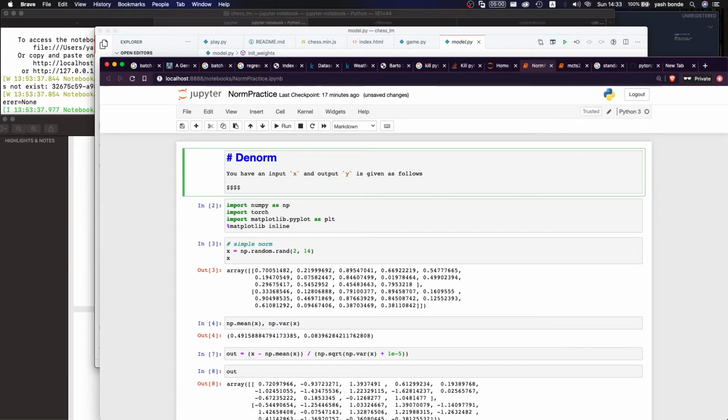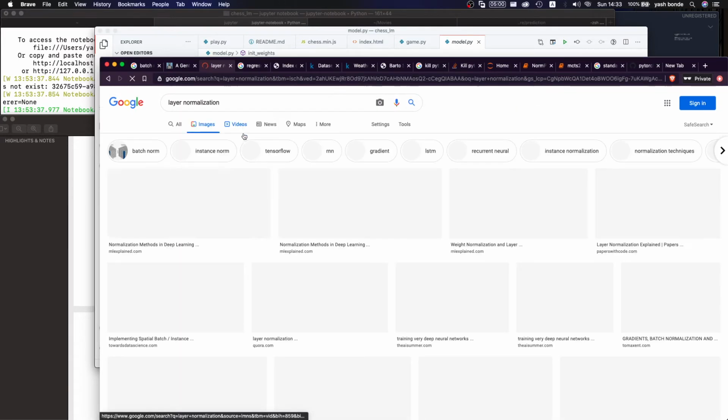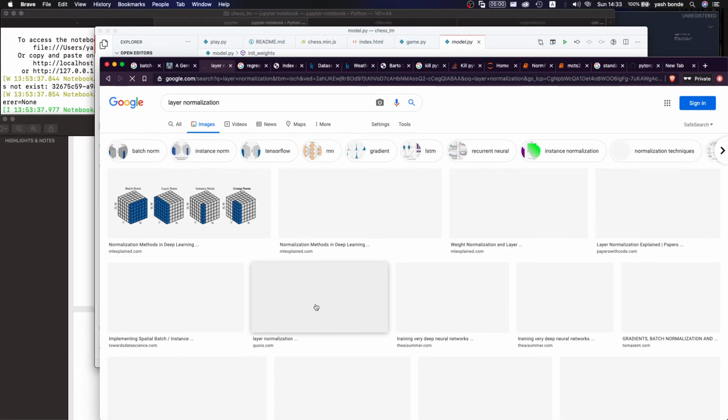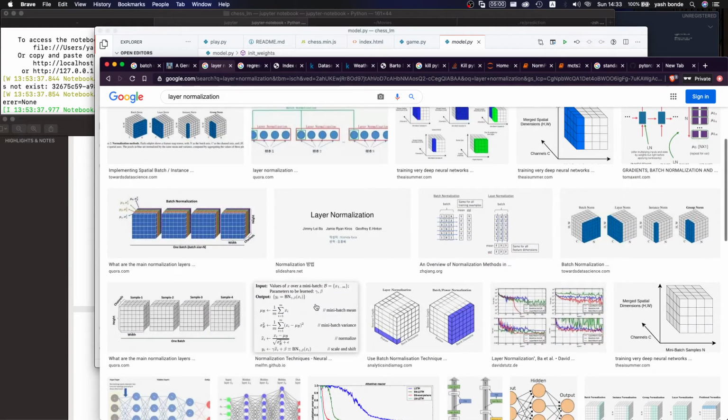Y is equal to, so right now we're just checking batch norm. What is the method for layer norm? A gamma and a beta, which are the learned functions.